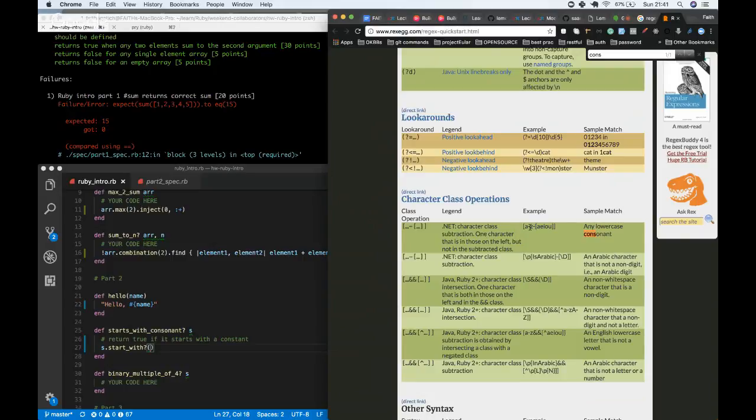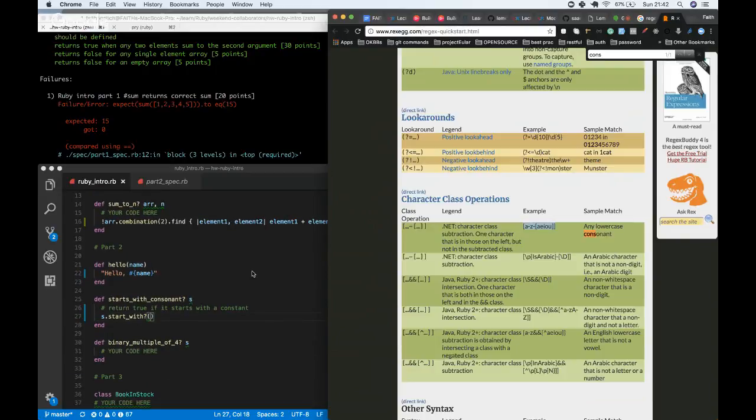So if you pass that regex in, a through z, and then that thing, that will look for any lowercase consonant, right? But we're also looking for any uppercase consonant, and we're also looking for anything that's not a consonant value.